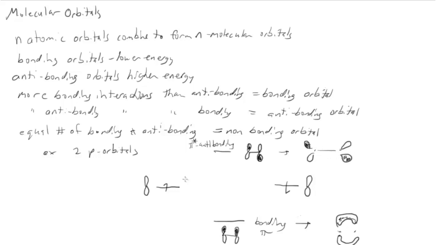Now we have to fill in the electrons. We have two electrons, and they have choices of where to go. Of course, electrons always go to the lowest energy. So I start down here, and each orbital can hold two electrons. If I fill in my two electrons, they would both be in the pi bonding orbital, and there would be no electrons in the pi antibonding orbital. So this is why this bond forms. You've got two atomic orbitals that come together, they form two molecular orbitals, and the lowest energy place for those electrons to be is in the pi bonding orbital.